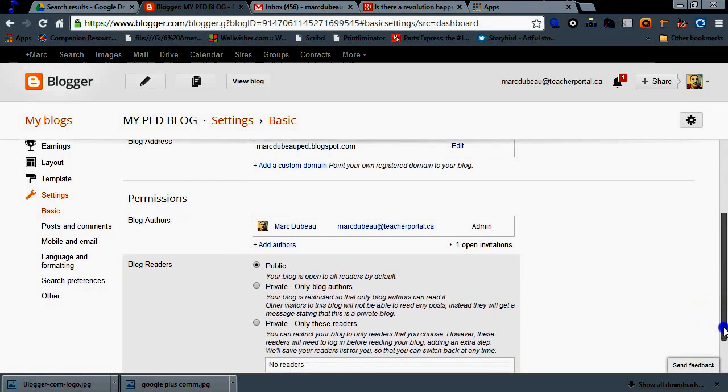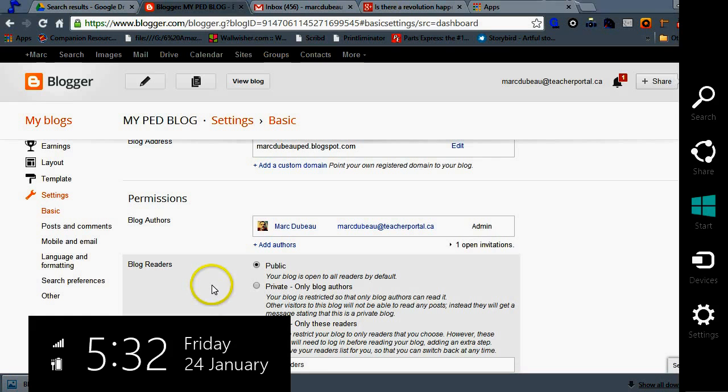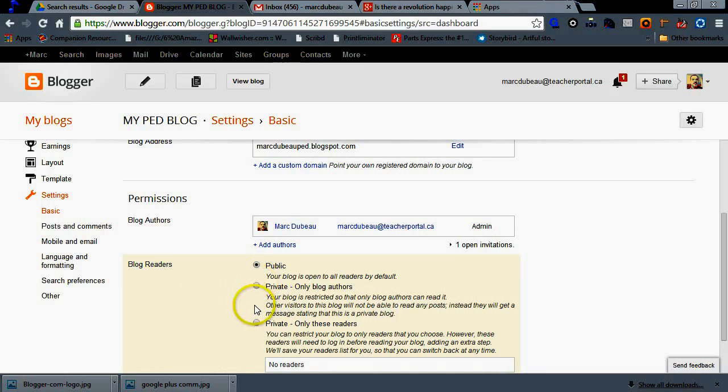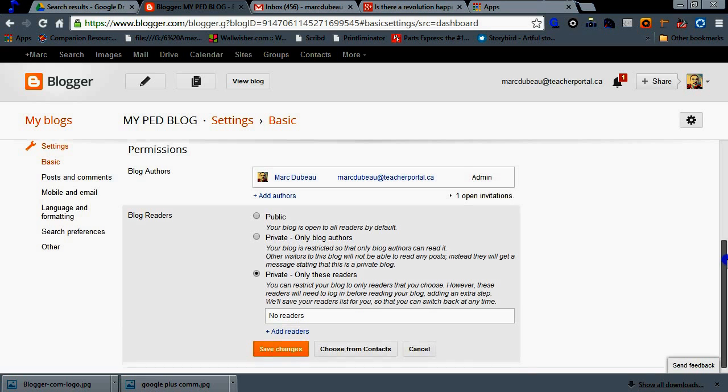So if you wanted to improve privacy and not have multiple authors on a blog, the other way is this way. So private. And what happens here is basically only people who have a Google account will be able to view this account. They'll have to be invited by email. And if they are invited with a non-Google account, it's actually only good for 30 days.